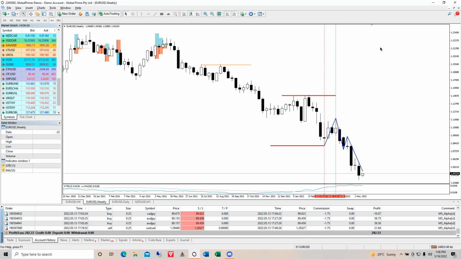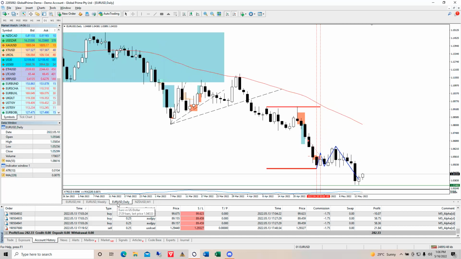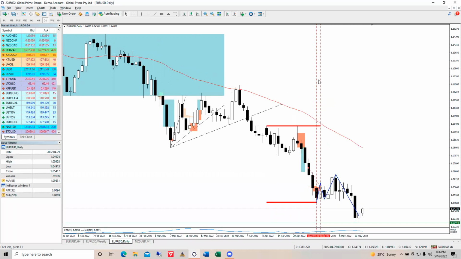So if we just have a quick look at the daily time frame as well, of course, you'll notice that really it was just Thursday where we had that bearish breakout on this time frame, and that obviously brought us into a period where we'd start to look to trade this instrument again. Now, bearing in mind that we're also going to be looking to trade the lower time frames. Primarily, we're looking for markets where we are, first of all, in a trend, and secondly, in an impulse wave of that trend. And we do that across multiple time frames.